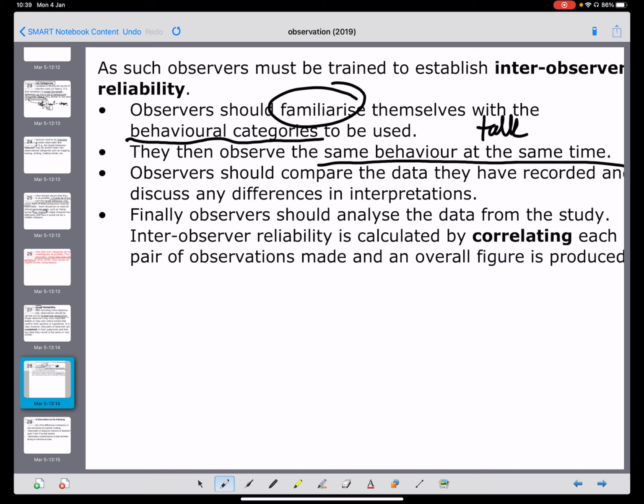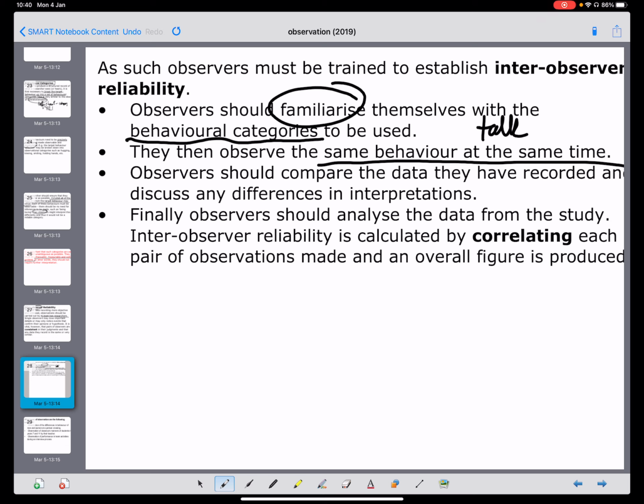Okay, so maybe what I'll do is I'll set a time frame. So think about that correlation diagram I asked you to draw, and I might say, okay, we're going to split this play time up into segments of 15 minutes. So I'm going to have 4 segments, and a timer is going to go when a segment is over. And what we're going to look for is aggressive behavior.